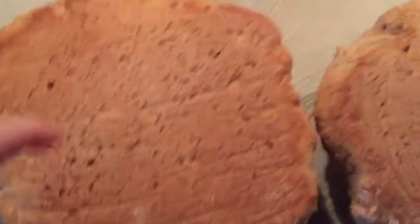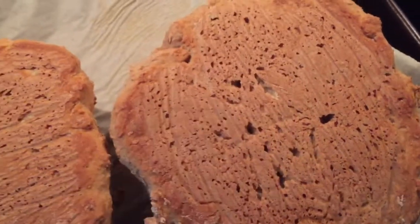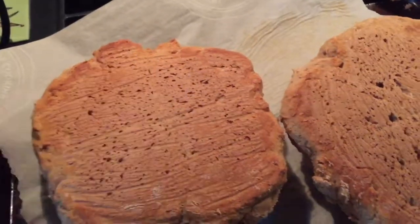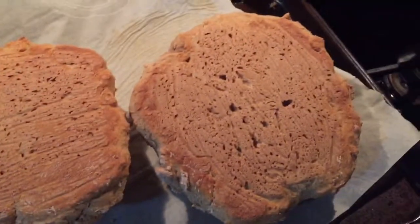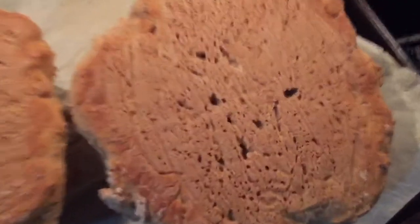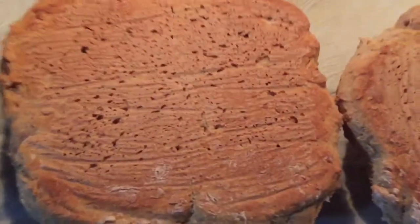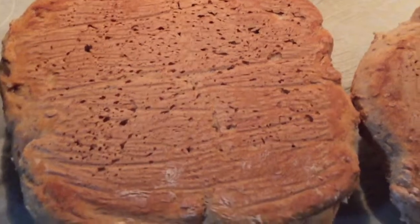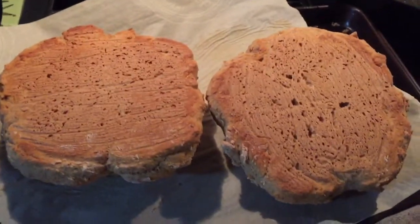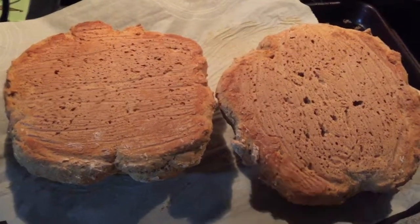Anyway, my mom always taps the bottom just to make sure it's making a drumming noise. I don't know. Anyway, nicely browned on the bottom. Ooh, look at all those little pockets. That means that the baking soda and the buttermilk were doing some fun little interactions. Anyway. This is going to be cooled, and then I'm going to cut it, and I'm going to eat it with lots of butter and delicious things.